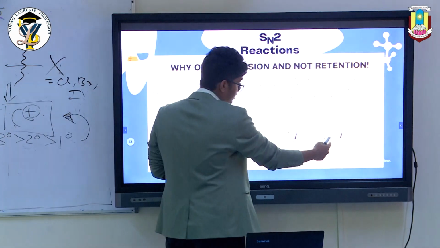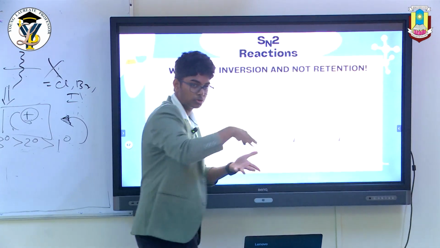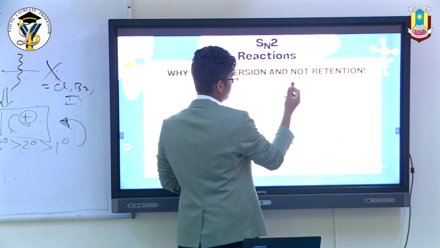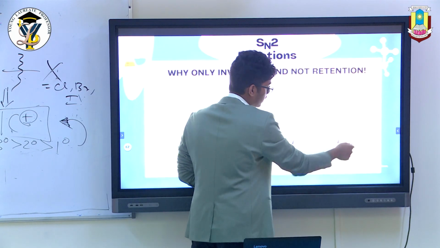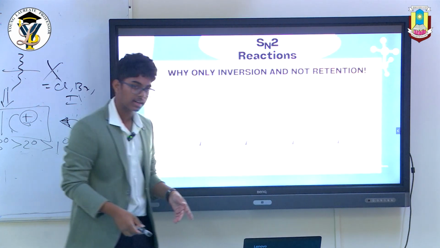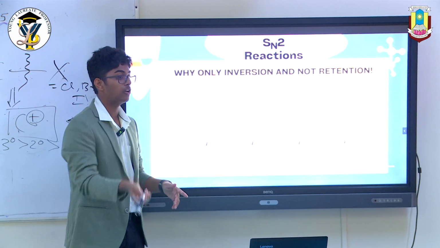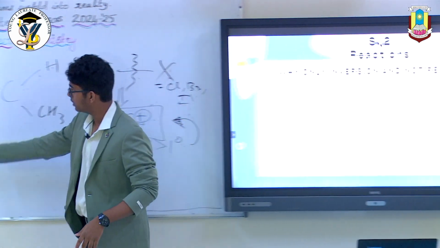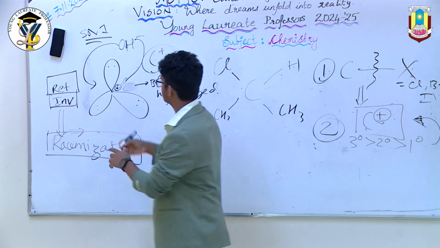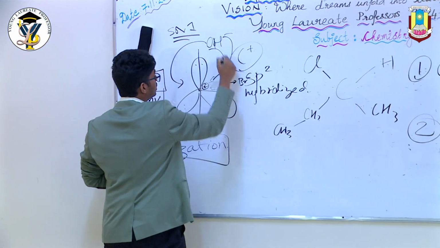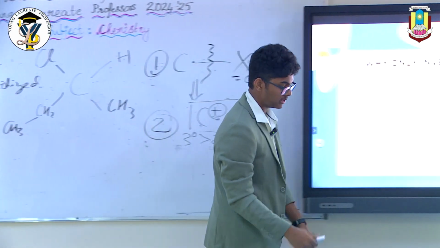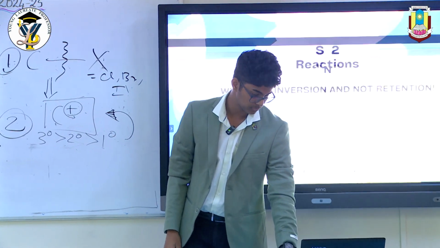But then with three bulky groups, we can see that there is significant repulsion. So the nucleophile has to definitely attack from the opposite side. It cannot go from the front side because it's going to face repulsion. So that is why in SN2 reactions we get only inversion and not retention. But in SN1, we had inversion and retention both because there was no bulky group. Plus, this molecule is symmetric, so it has two different sides to attack. So that's why SN1 is accompanied by racemization and SN2 is accompanied by inversion.